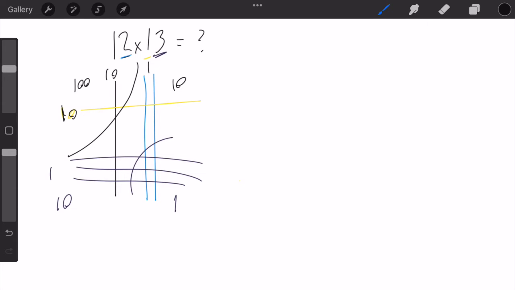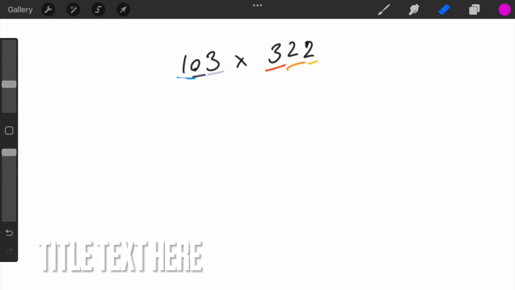And you simply want to count the amount of dots in these columns, and that represents the number that would be in that position in the number. So you have 1 here, you have 5 here, and like I said earlier, you have 6 here. So this gives us a 1, a 5, and a 6. And we simply put these numbers in proper order: 1, 5, 6, and that is equal to 12 times 13. If you check that on the calculator, that's the answer that you should get. Alright, now it's time for some examples.